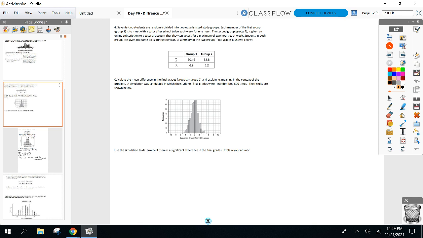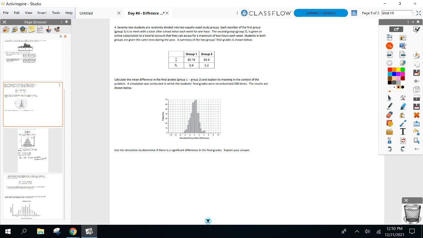Smart. I just got the smartest 7 out of the whole class. Yeah. Is that what you're telling me? Why would you need a tutor if you're like the smartest? So let's figure it out. Or cheating. Good. How about instead of saying cheating, good eyesight? Better eyesight in this group than over here. Okay. Yeah. Resources. Yeah. So let's figure out if it was because of the online or not.